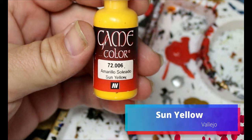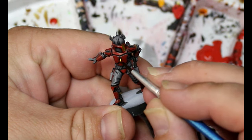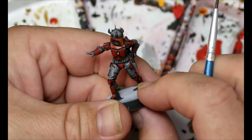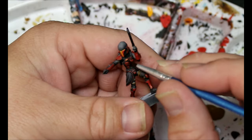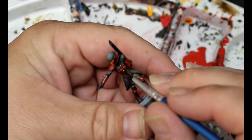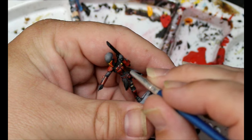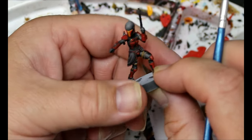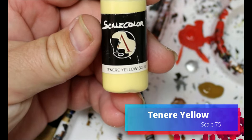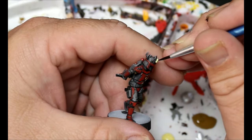And we're going to take some sun yellow. This is one of my favorite yellow colors. And we're just going to dot in a couple of these areas, just for little tiny embellishments. And we're going to take some Tenair yellow, and this is going onto their horns.